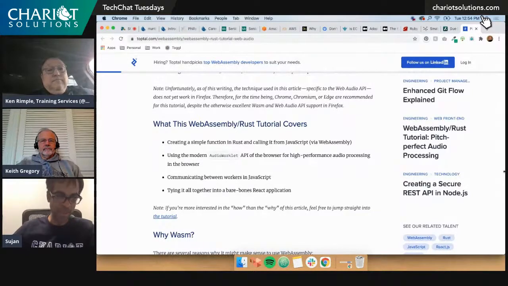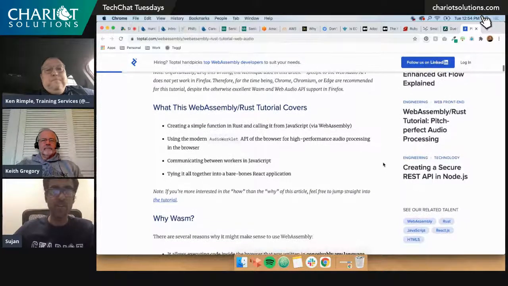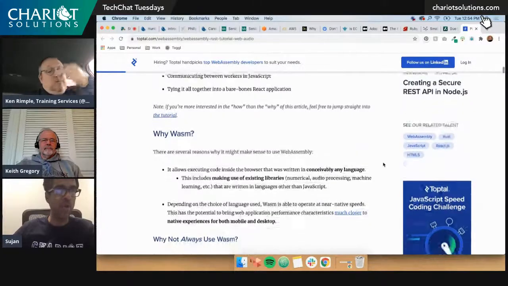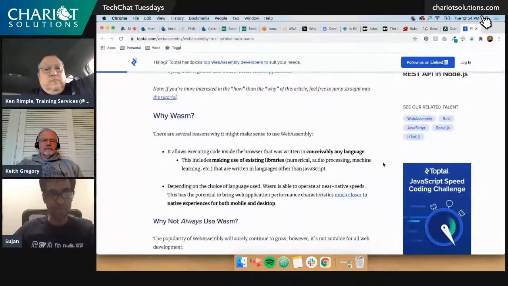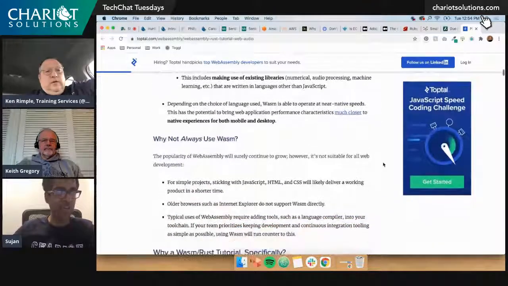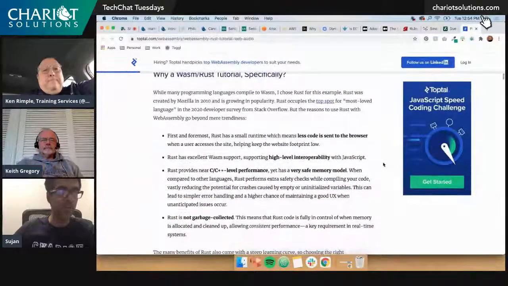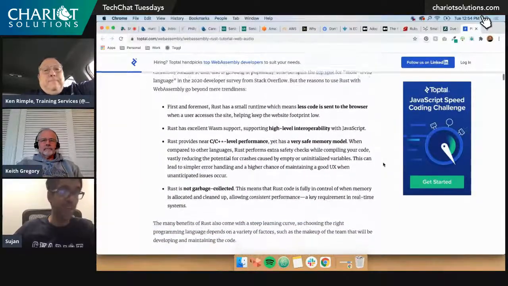The idea being that you can get much better performance because you're hitting the metal and it's compiled for that architecture. The size of the code that's being shipped over the internet to your browser is smaller because JavaScript is a lot larger, the way it's transported over. So in this case, they're using WASM and Rust and the Web Audio API to do pitch detection. Oh, cool. So it basically gathers a number of audio samples and then runs a well-known algorithm to do pitch detection. But what I thought was really cool is just, hey, you can do this.